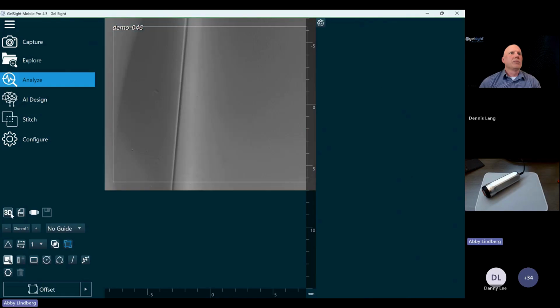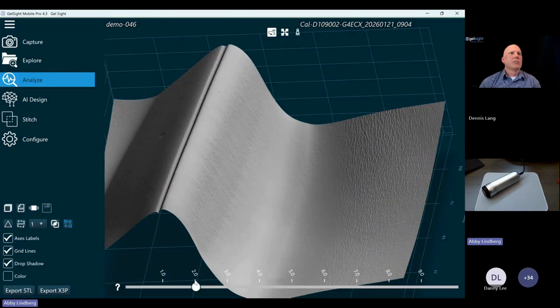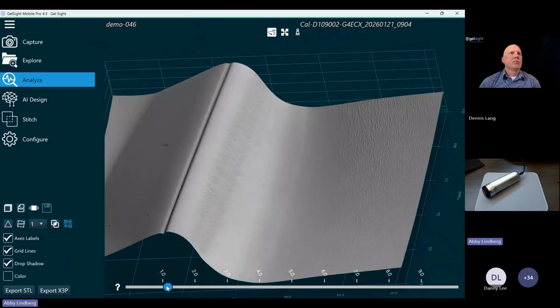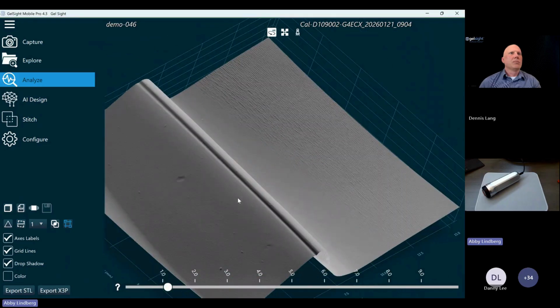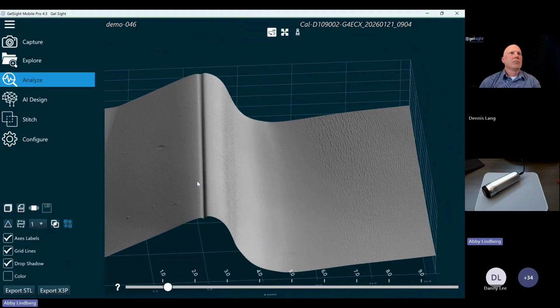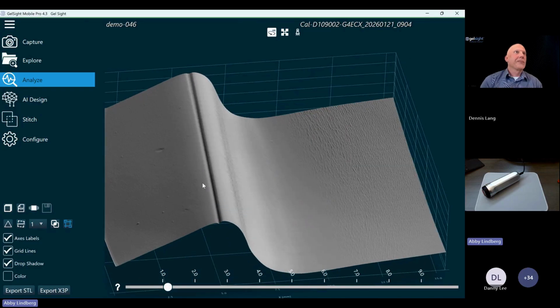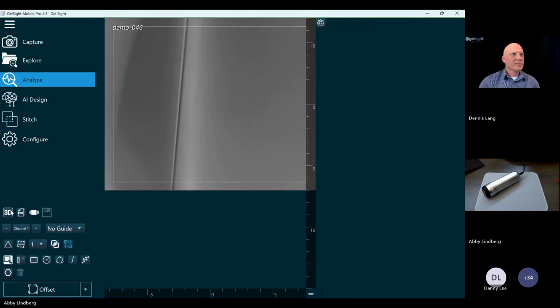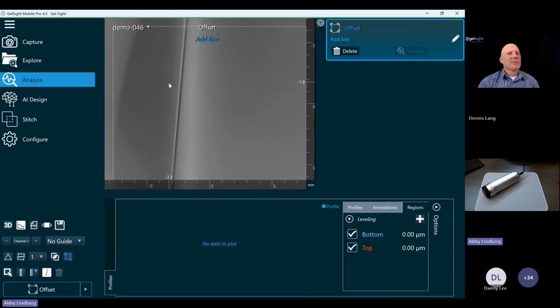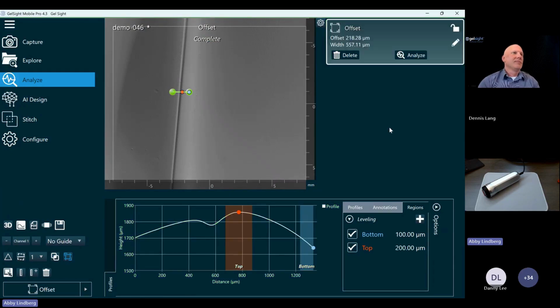I'll open this up. We can see this in 3D as well. We'll decrease the scaling to make it look 100% here. And that's what that interface looks like. Once again, no data dropouts from any kind of that transition between those materials. And we could take a look at the profile between these materials. Just draw a line like that.